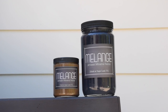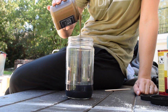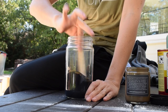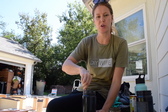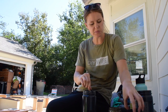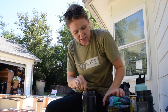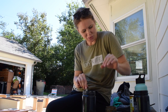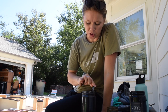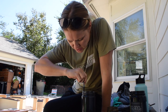I decided to mix my own custom color for this set using two different Melange paint colors. So I'm mixing two colors because I really wanted a slightly warm black where it's still going to read as black, but I want warmth to it and absolutely no cool or blue toned black. And this Jett Black is a pretty clean black, but I wanted to soften it up and warm it up a little bit by adding some of the brown. And so I'm basically doing the same percentage of each of these from these jars. I just didn't have a container big enough to add all of this one and all of this one. It's still black, it's just gonna have a very slight warmth. So this is not gonna turn it into a dark brown. It'll just be a slightly softened black that has a little bit more warmth to it, which is what I want.